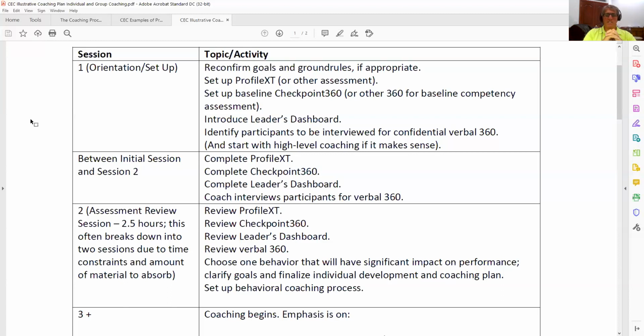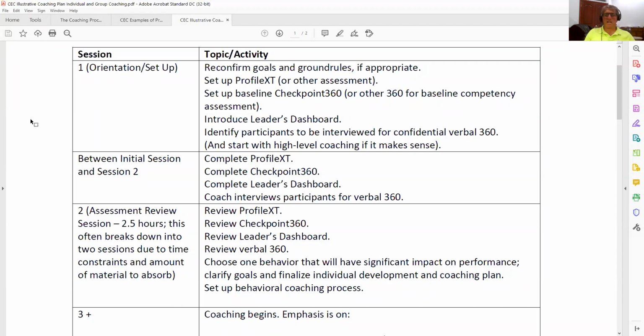So session 2, which often is sessions 2, 3, and 4, because it can take a while to review these assessments, we're going to go through the findings. And for me, I don't want to overwhelm the client with tons of assessments. I've worked with some coaches who have a manila envelope, 2 inches thick with assessments. You know, if you could be any sandwich, what kind of sandwich would you be? Who wants to answer that question? How condescending. I've seen that question. I just want to do enough. I don't want to boil the ocean. I want to do enough so that the client has insights and can move forward.